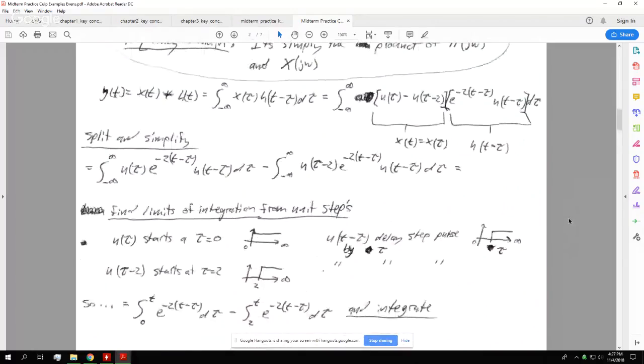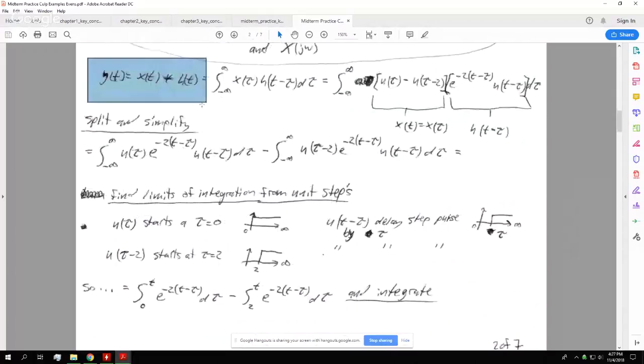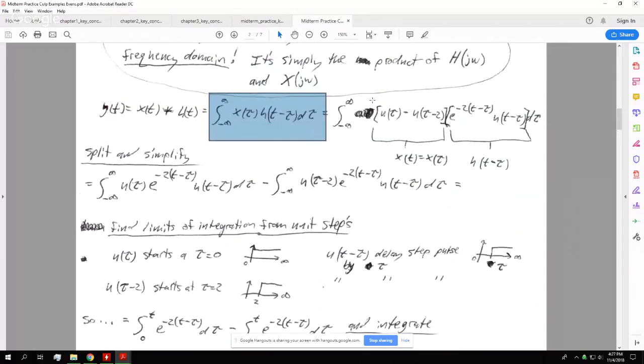So the first thing I did was I just rewrote what I'm doing. I want to do the convolution of those two things, and then I rewrote it using the definition. Now I'm going to actually get into solving it. So I put my x of t here, and that's just the pulse, and I replaced t's with taus, and then I put h of t here, and I just added this t minus tau instead of a t here.